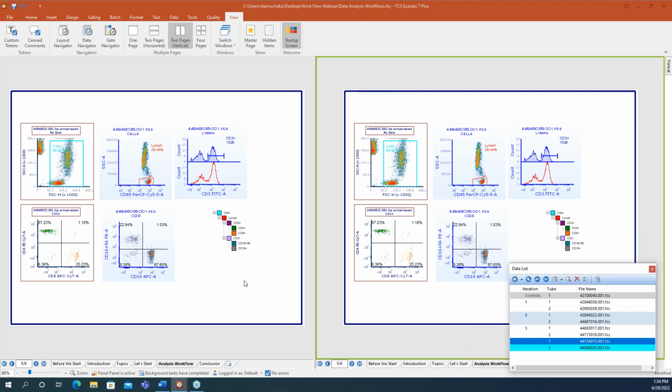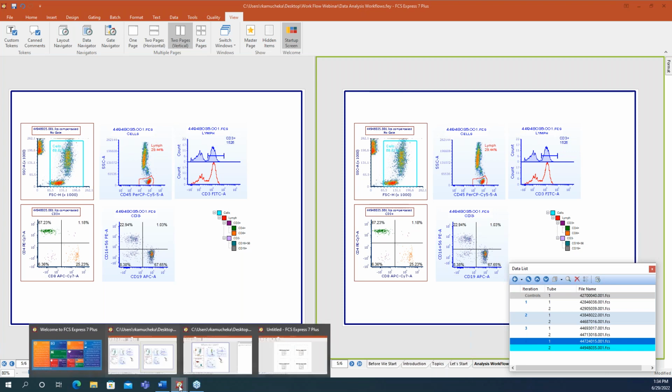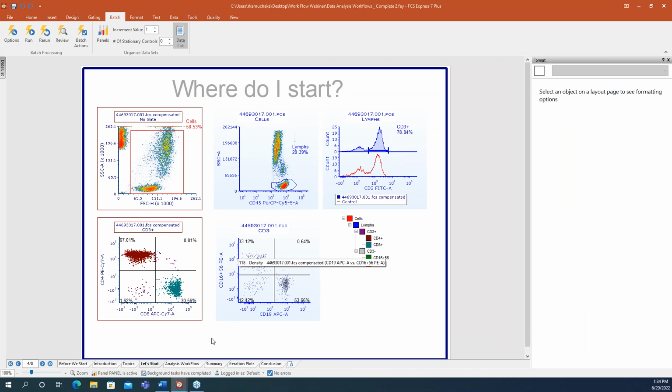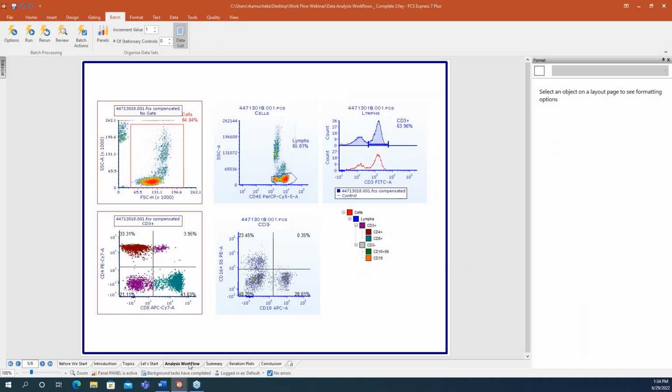Now, I have built this out a little bit further, and in the interest of time, we're going to skip over to that layout that has us just a little bit further along. So then we can look at some of the other features that really make analysis in FCS Express efficient, but not efficient at the cost of your data. When we do these layouts, when we create this analysis strategy, we are not only efficient, but we're reliable and reproducible as well. So now here we are, we've got this similar analysis started in a different workspace.